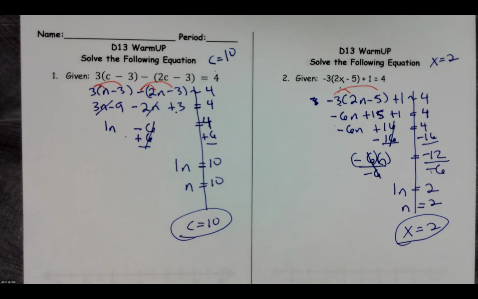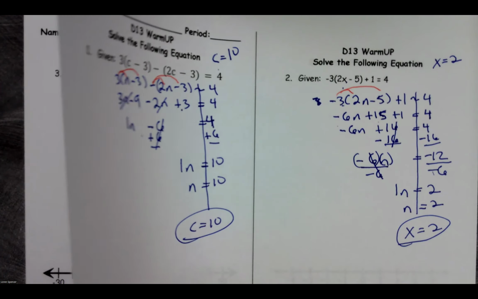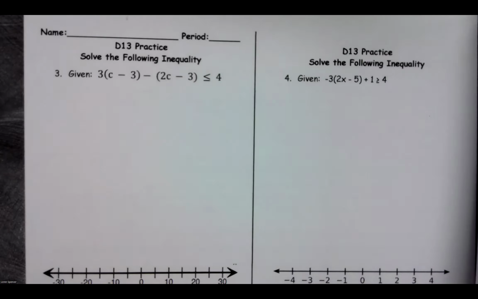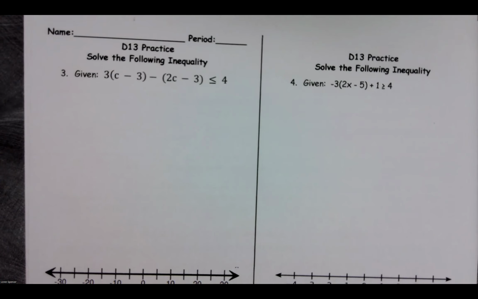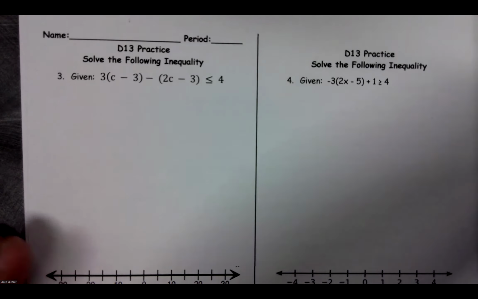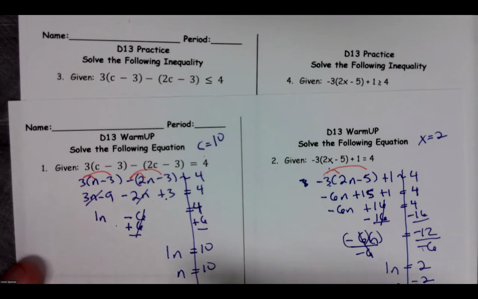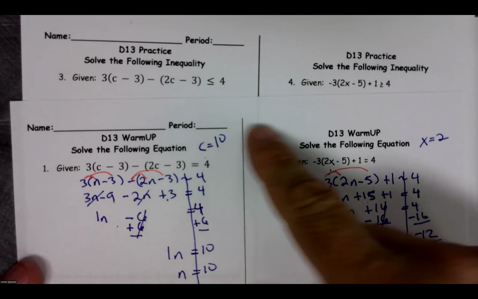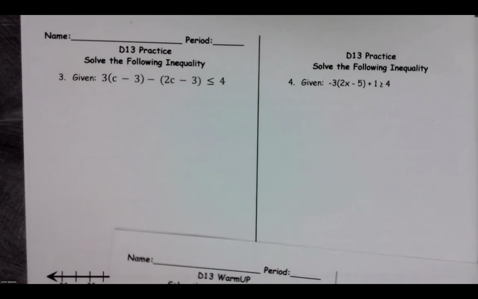All right, so that's the warm up, but we're going to follow that up by doing the exact same problems, but as an inequality. So as an inequality, we have the same problem, but we have a less than or equal to, and over here we have a greater than or equal to.